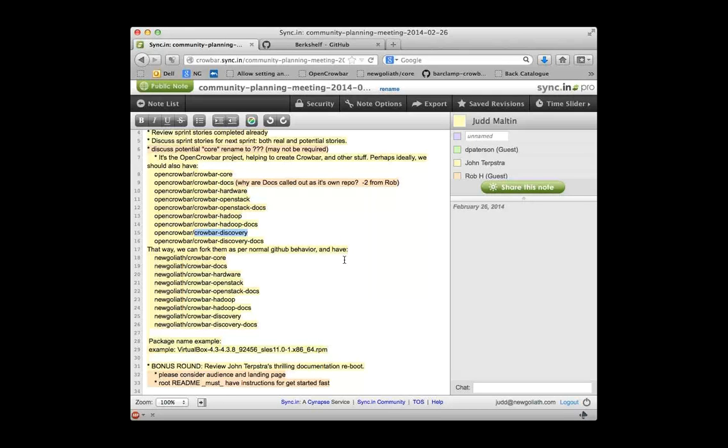And I do, with Rob's big -2 about splitting out docs. Splitting out docs makes no sense because docs are already versioned in the core repo. So Crowbar docs are part of it. I'll put a -1000 there. I don't want to split out docs because the docs that are related to the code, the developer level stuff, are tied to the specific barclamp. So we don't need a separate repo for it.